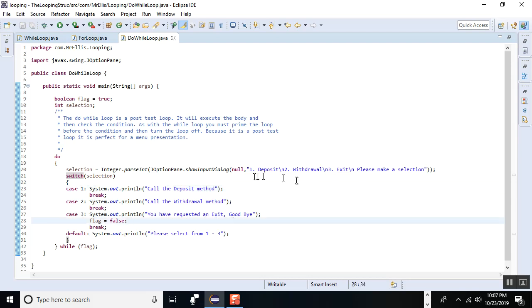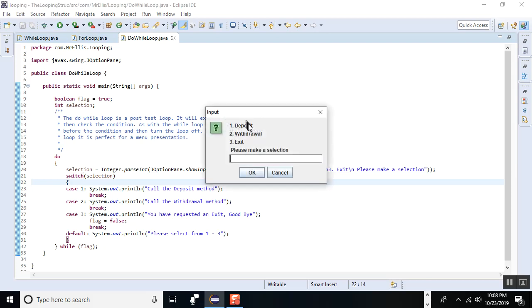So I could use a string as my input, or for that matter, I could just display deposit, withdrawal, and exit, and they would have to type it in. But typos would send me to my default. So now, as easy as I can make it for a user who may be blind, and bear in mind I'm almost blind myself, I use 1, 2, and 3. Okay, I'm going to test this and you'll see the functionality. Let's go with a JOptionPane right here.